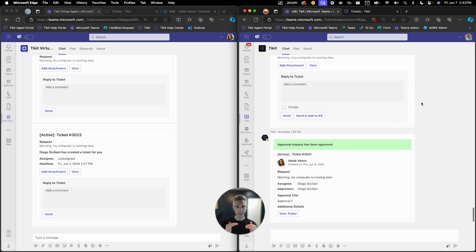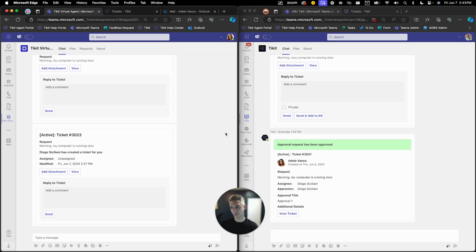Now, when you install Ticket, there's two apps. There's the Ticket app and the end user app. There's also an email experience. And out of the box, we provide a lot of seamless notifications based upon your assignment of a ticket. So to highlight just some of these real quickly, Diego as an agent will be working out of the Ticket app. And if he's assigned a ticket, anytime another end user or another agent touches a ticket that he's assigned to, he will receive an automatic update in the Ticket app, letting him know that something's happening to something that he's responsible for. That happens out of the box.